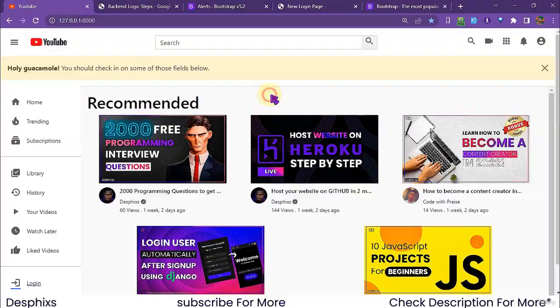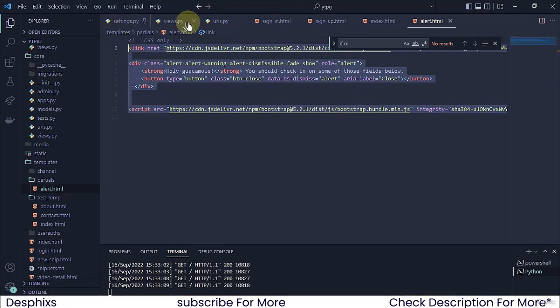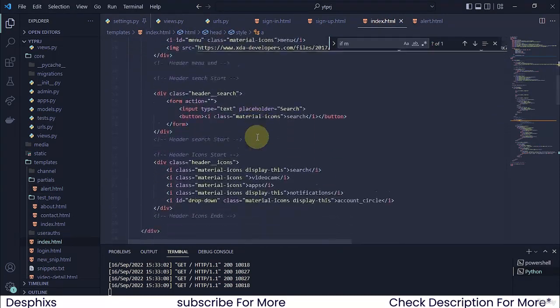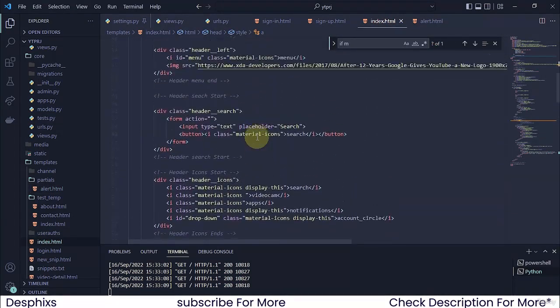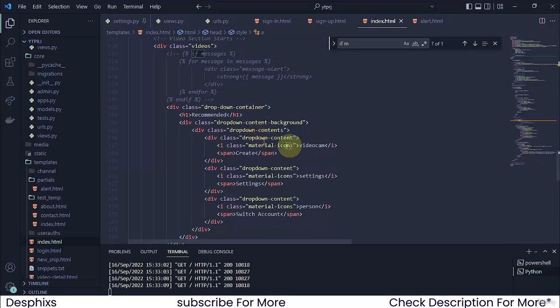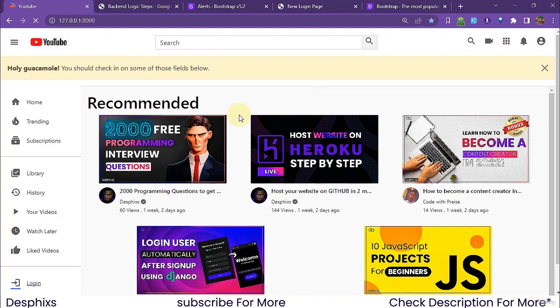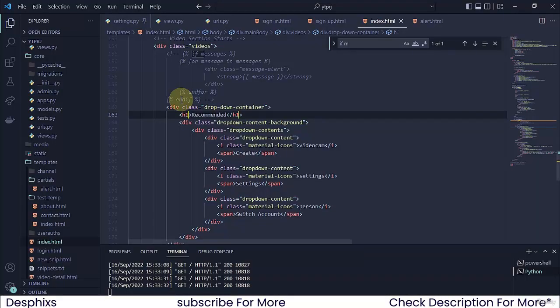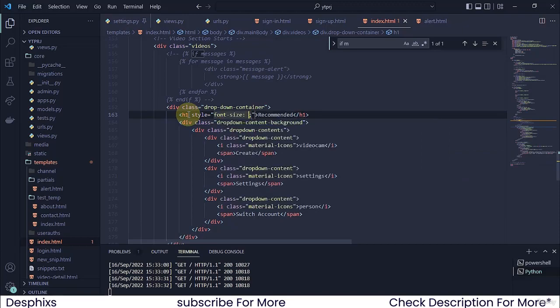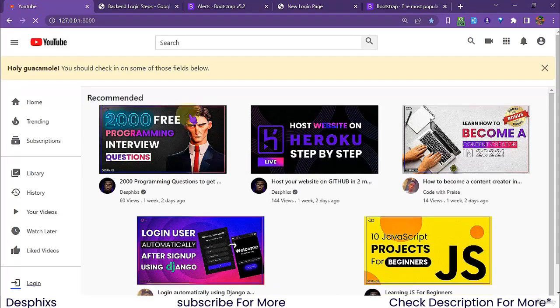Okay, so this recommended, it's looking really huge now. We need to fix that up, and I think that's in the index.html, and that's pretty much because we assigned it to h1. I think I'm gonna look for the videos where the video started from, and the recommended, this is it over here. I think it's because it's in h1, and also even if it's h2, Bootstrap automatically styles all their h1, h2, and all that. So that's it. We could go ahead and give it our own custom styling for now. We could just say font size, and let's say we want it to be 20 px, and that should be it.